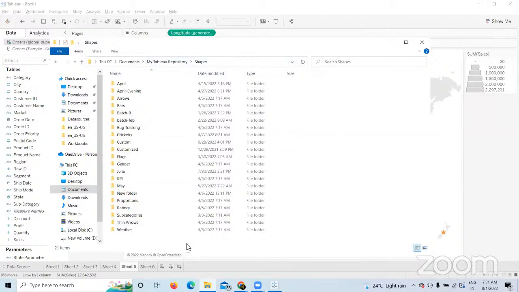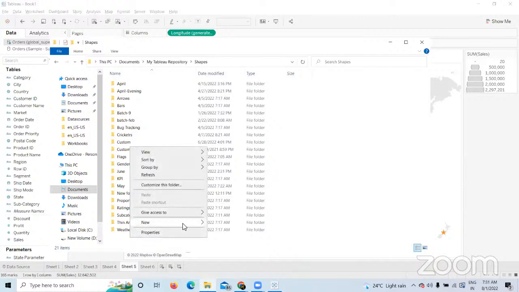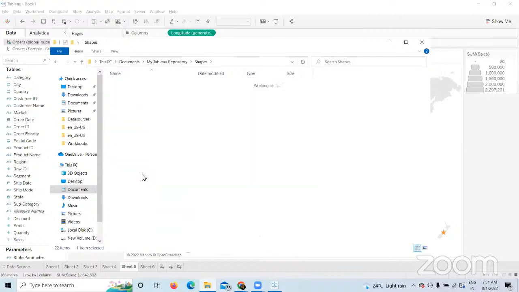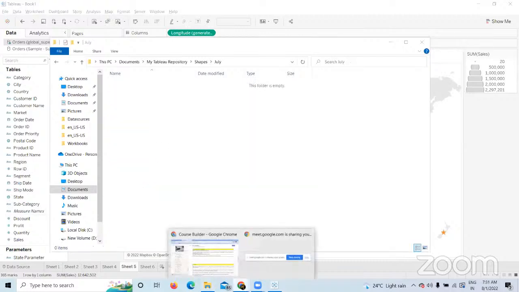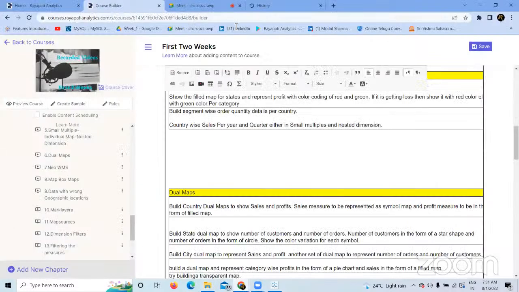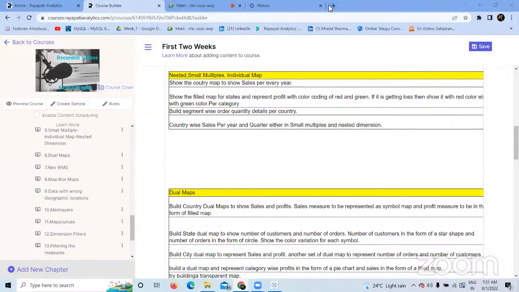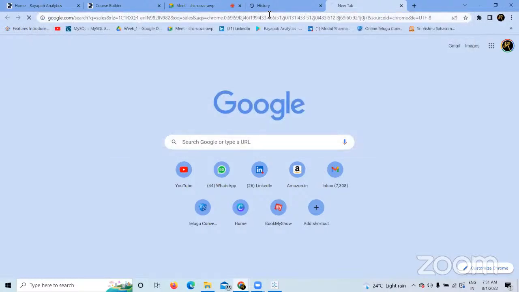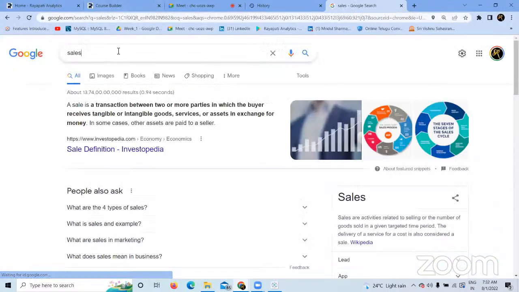Then what you need to do here is create your own folder. Create a folder under shapes and give it a name; I'm giving it as July. Now let us go to the browser, or they'll provide you the details, whatever you want to show. Here I'm searching for a sales image.